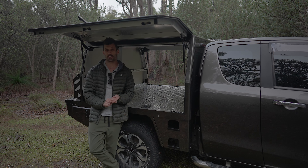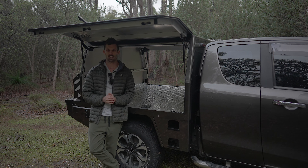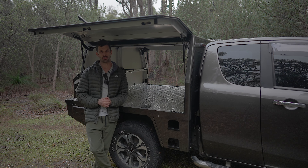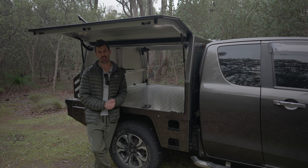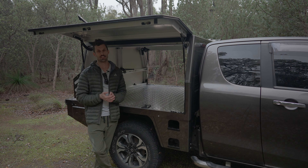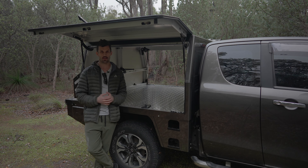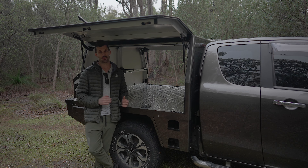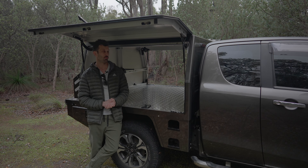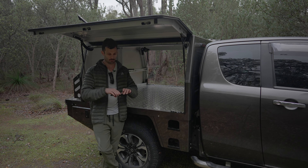Concept's open pricing, fully custom builds, and lighter weight from better quality control make them stand out. They're actually cheaper than a lot of other companies that just offer packages. Being lightweight was a big thing for me — this weighs 240-250kg, which is 130-140kg less than competitors for the exact same package. Combine that with an upright fridge instead of a chest, and lithium instead of AGM, and you can really pin down the weight. Every kilometre you drive, you're doing it with 150kg less — it's better for reliability, fuel efficiency, and your driveline. This isn't a cheap canopy — it's a properly-made, good-quality bush-proof canopy, and the best I found without being ripped off.